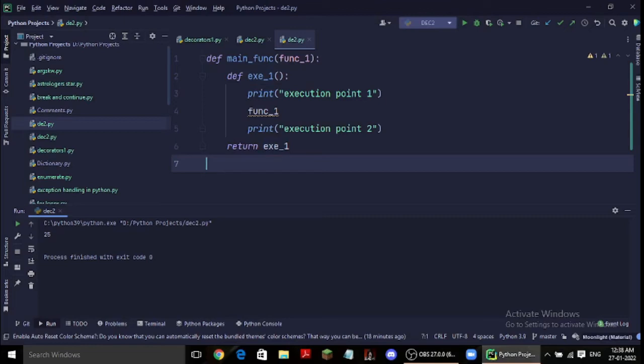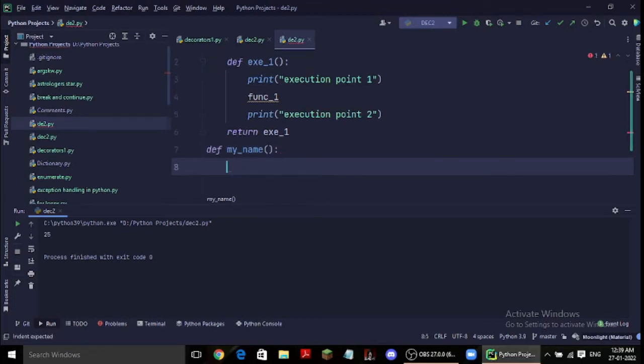Now this is the main function, right? And we have made one function. Now let us make another function. Define my_name. Let us make the function my_name, and print my name is.